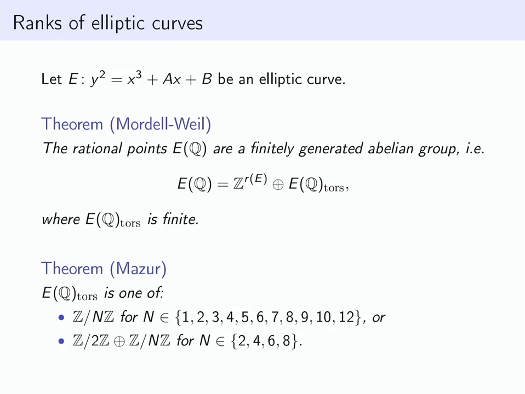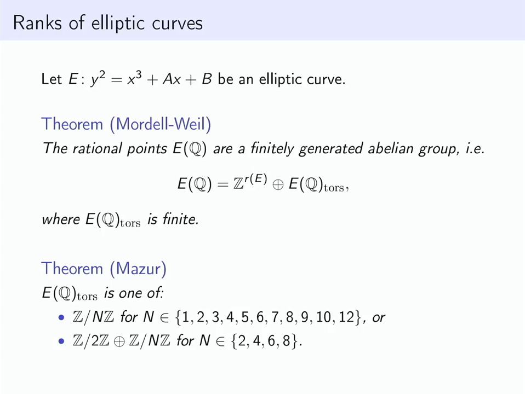In some sense, all of the interesting action in studying the Mordell-Weil group of elliptic curves is happening with the rank. We still care about torsion. I think it's still interesting which elliptic curves have torsion, and we'll be exploring that a little bit later on. But for the most part, the question is, how does the rank behave?